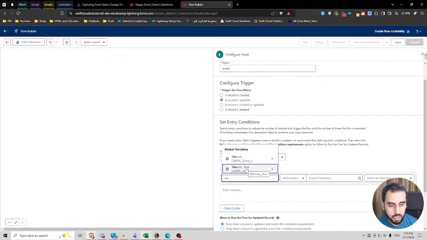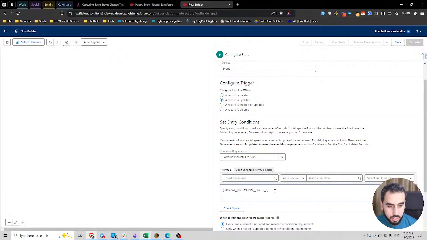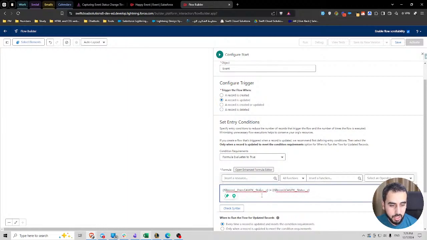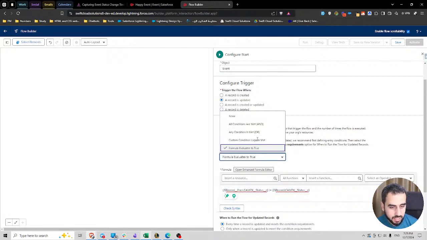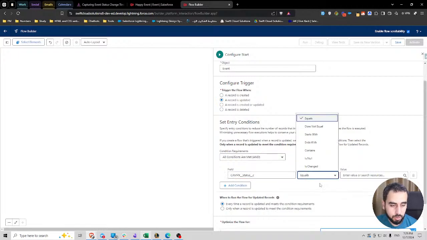So if you change the status from planning to active, then prior is going to contain the value planning, and the record is going to contain the value active. So if I select this and I select status, and I select does not equal, and then this status. What we wrote here is if the prior status does not equal the new status, that condition is the same thing as this condition: status is changed true.